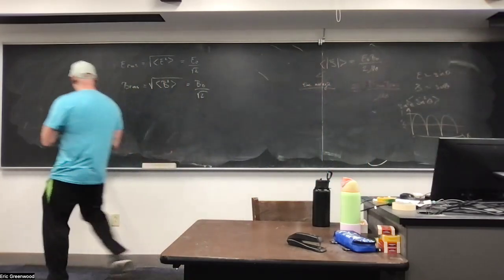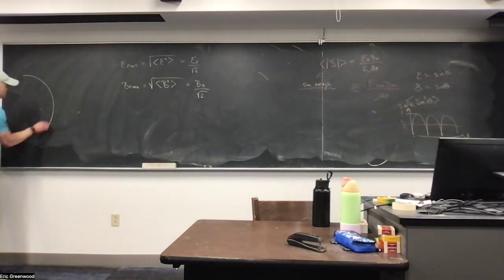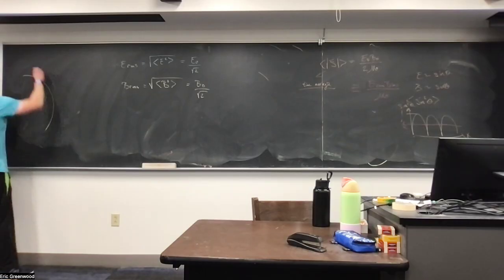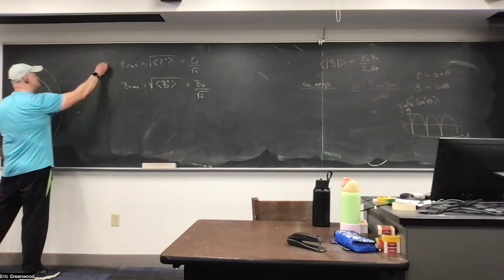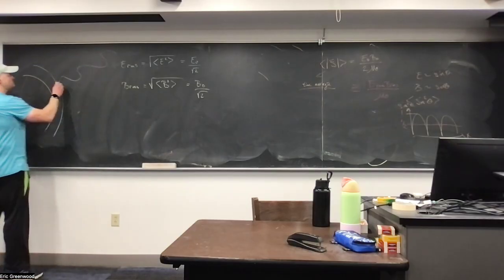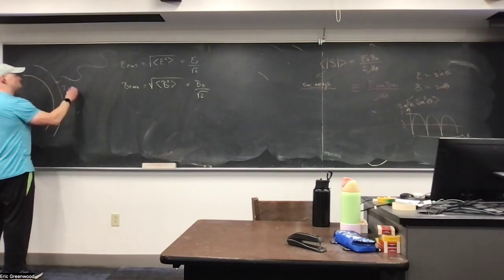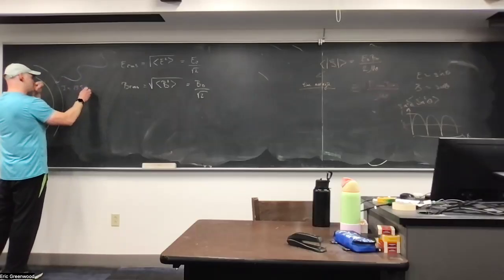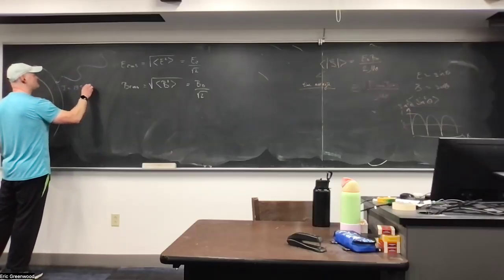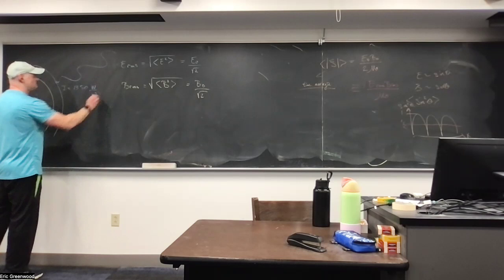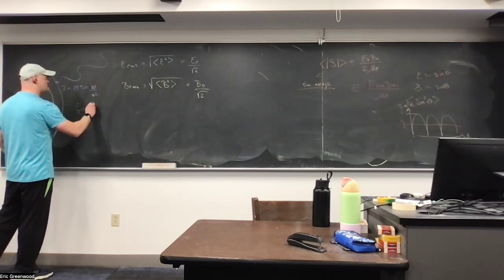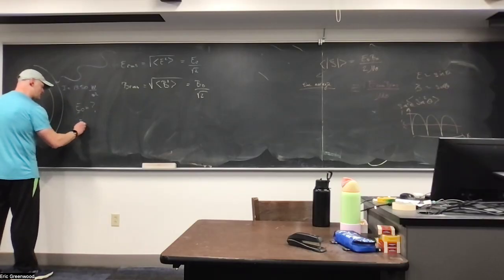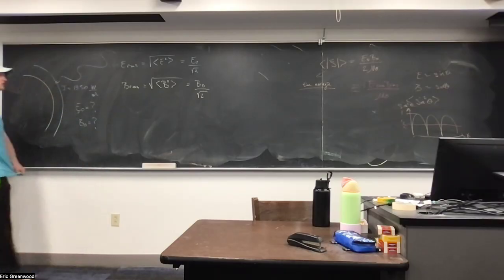Okay, so let's draw our picture here. So here's the surface of the Earth. Here's our atmosphere, top portion here. We have some wave coming in from the sun, and it tells me that the intensity at this point is 350 watts per meter squared. From this information, we want to know the amplitude of the electric field as well as the amplitude of the magnetic field. So these are the 2 things that we want to know.